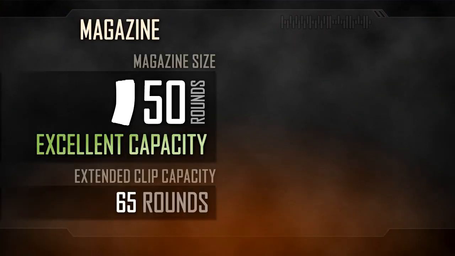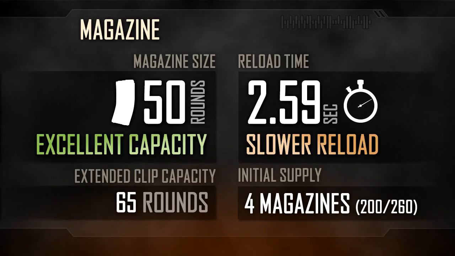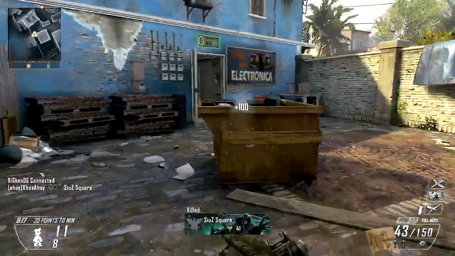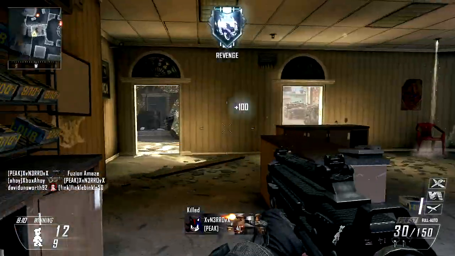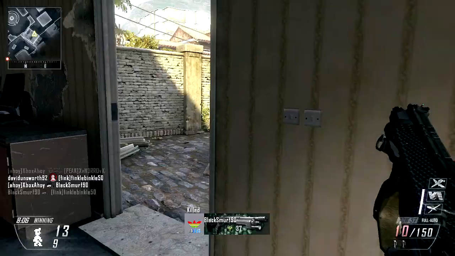Magazine capacity is excellent, holding true to the P90's tradition. The translucent top-loading magazine holds 50 rounds by default, more than any other SMG. Extended clip takes this capacity to a loftier 65. Although given that reloads are only a little slower than average, at 2.59 seconds, 50 rounds is generally sufficient.